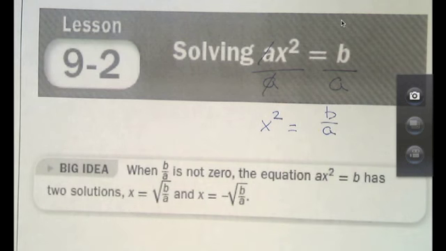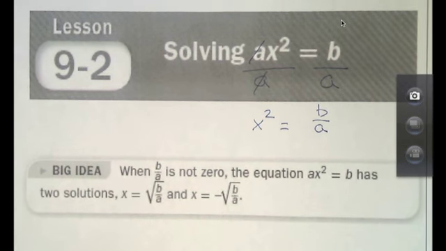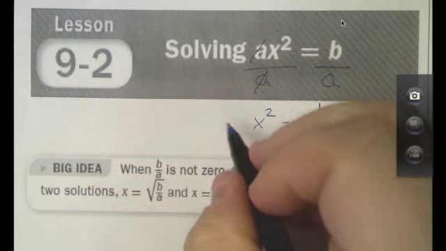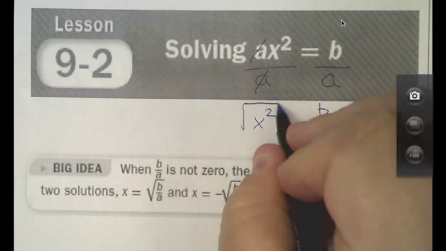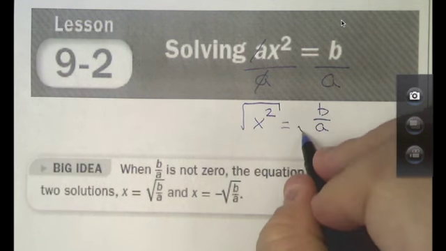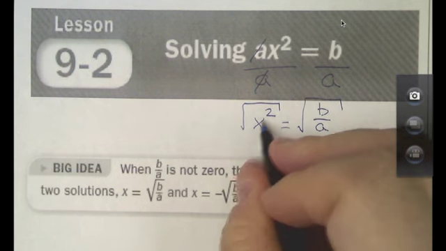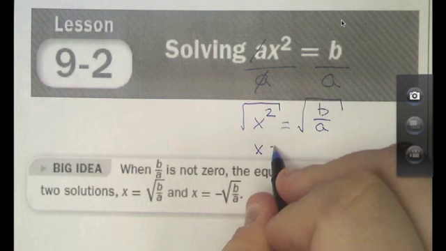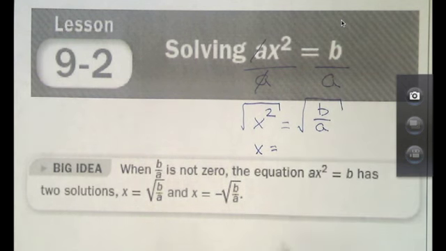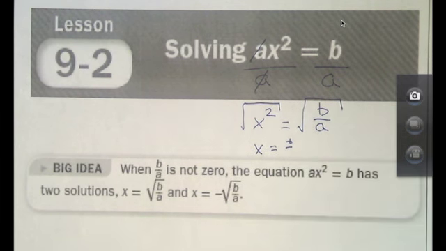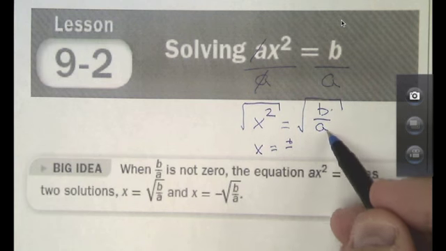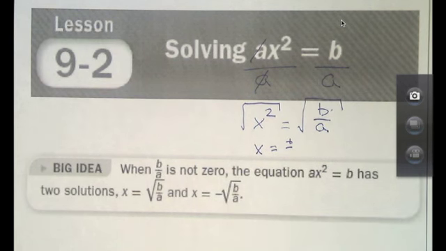Now, if you remember when we did the Pythagorean theorem problem, we took the square root of x squared to get x, and that's what we're trying to find is x. So if I take the square root of this and the square root of this, the square root of x squared gives me x, and then my answer is going to be plus or minus whatever this is. We don't know what it is because we don't know what b and a is. But in the next few examples, you're going to see how this all works out.